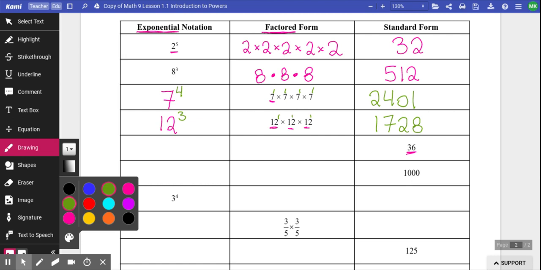However, since we're not good at them yet, if we want to work backwards from something, the opposite of multiplying is dividing, right? So my goal is to figure out a number that I could divide into 36, that I could keep dividing by that same number until I get that answer. Correct. Divide by 6. So if we tried it and we went 36 divided by 6, we end up getting 6 as our answer. That means I could rewrite this as 6 times 6.